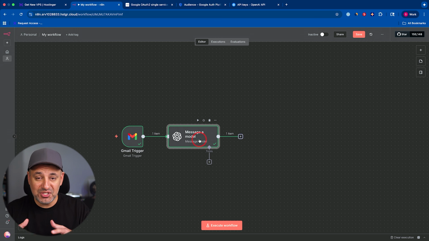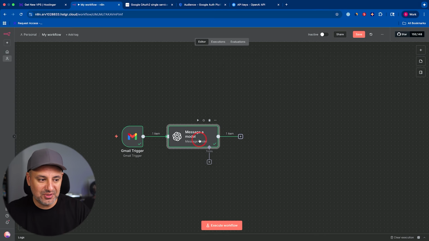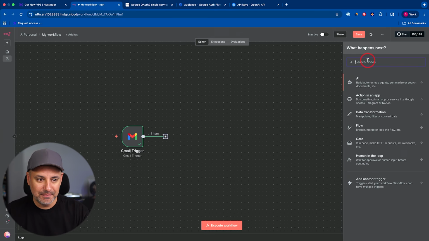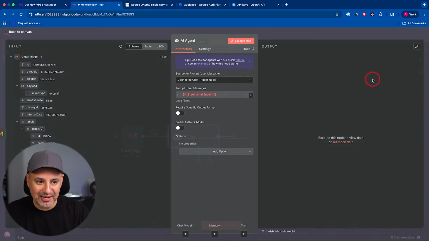Now, this is to some extent an AI automation. I wanted to show you this first because now I want to show you what the agent could do. So let me just select this. Again, you could build on top of this, but I'm going to select this and delete it because I want to show you what an AI agent does that's different than just an AI workflow, which is what I showed you just now. If I press the plus sign, instead of choosing AI, I'm going to type in AI agent. And let me select this.